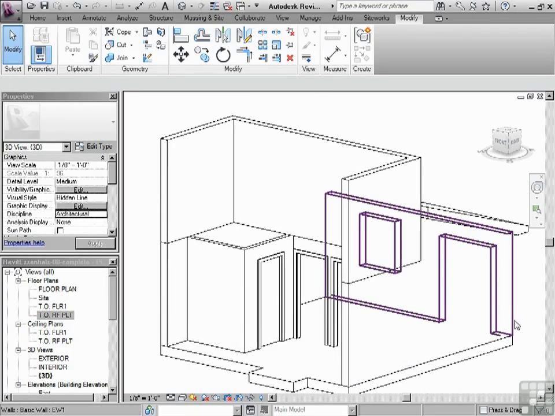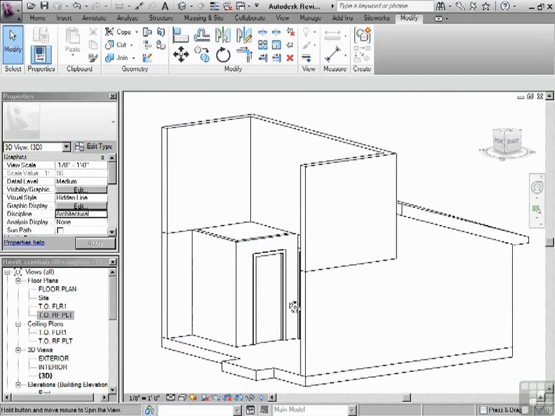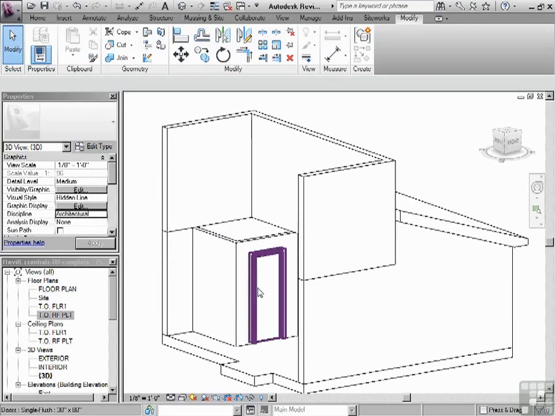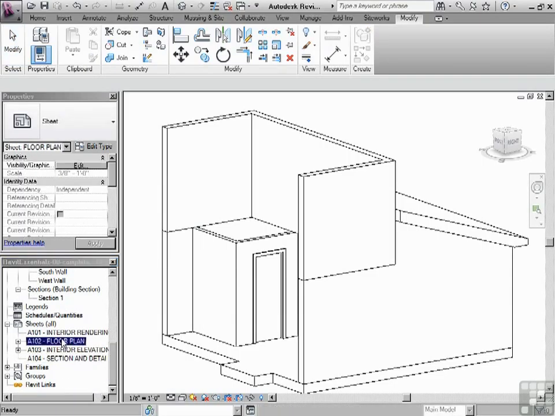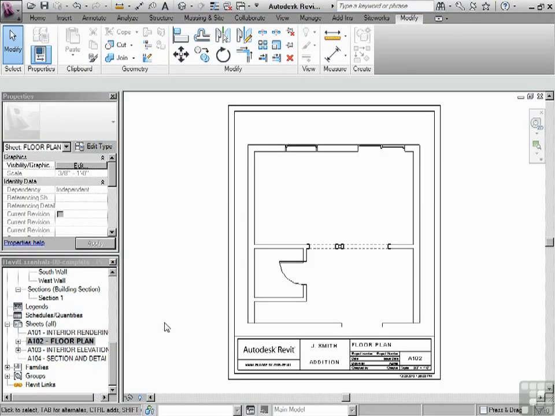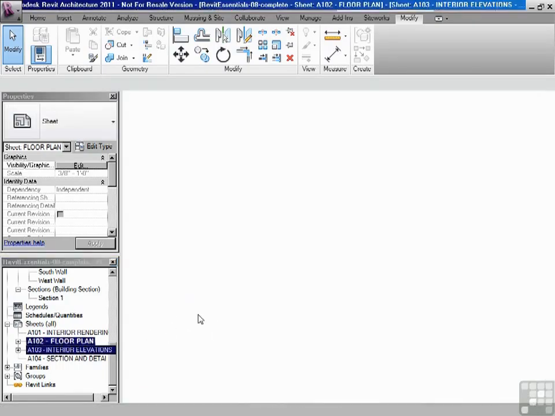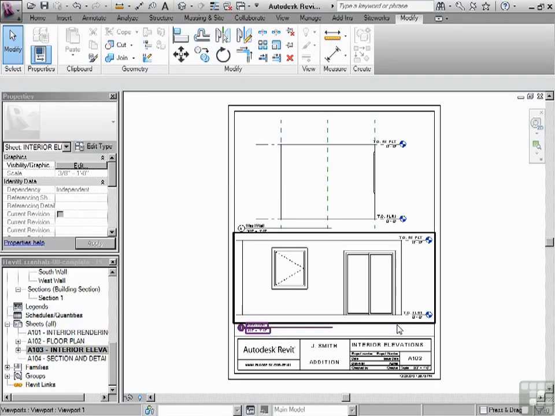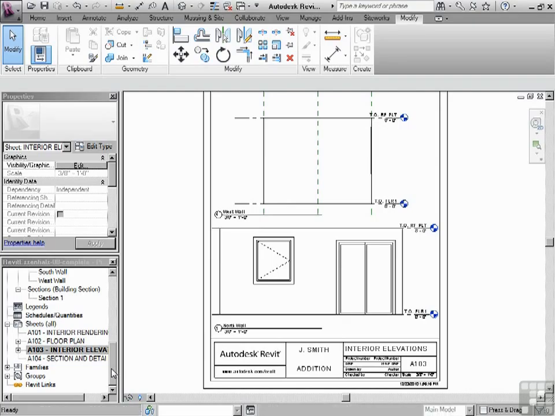Now we do need some ceilings, and perhaps we want to put another floor up there. We're really starting to see this come together. Let's take a quick review of our sheets. So if we go to Floor Plan, not much has really changed. There's a little bit of the floor outline there. If we go to the interior elevations, there's not a lot changed there either. In that context, there's not too much done.